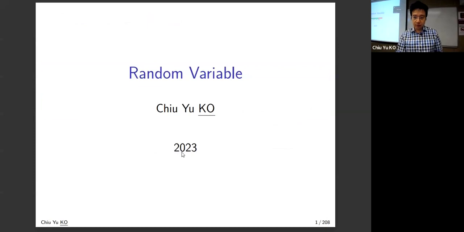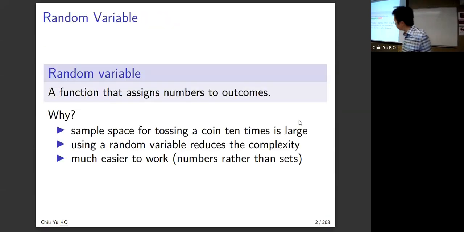So that's good. So the topic of today is random variable. Just to quickly remind you what a random variable is: you have the outcome of an experiment, and you assign numbers to them. There are two things you assign to experiment outcomes. One is probability, the other is random variable. Probability represents how likely the outcome is. The random variable's goal is to simplify your sample space, because some outcomes you can combine together.